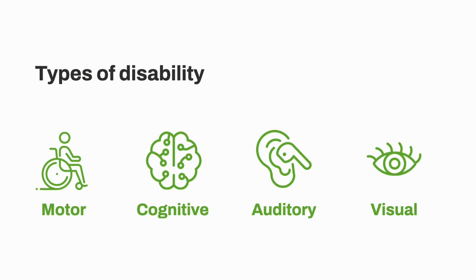Let's pick motor disabilities. I said some people do not have arms, so they cannot use a computer mouse. But let's say you do have arms. I see many, many arms in this room. You do have arms, but maybe you also like cycling and you have a bicycle accident and you break your arm. So you have no access to a computer mouse during maybe 1 month. So during this time, you're all disabled.